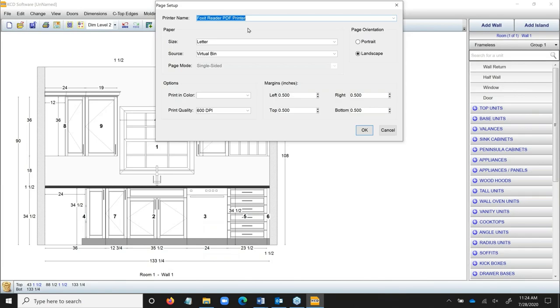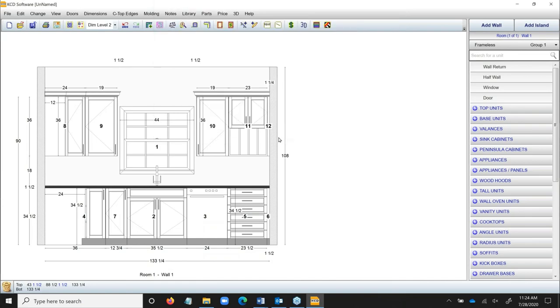We can help you out with downloading the Foxit reader and getting it so that you have that in your list to drop it down to, because that's something that we'll include with our software, a license of it. There's no extra charge for that if you don't have a PDF software already. PDF is a file type that I'm sure people have sent you before, but it's a great format to email to your customer, especially these days.